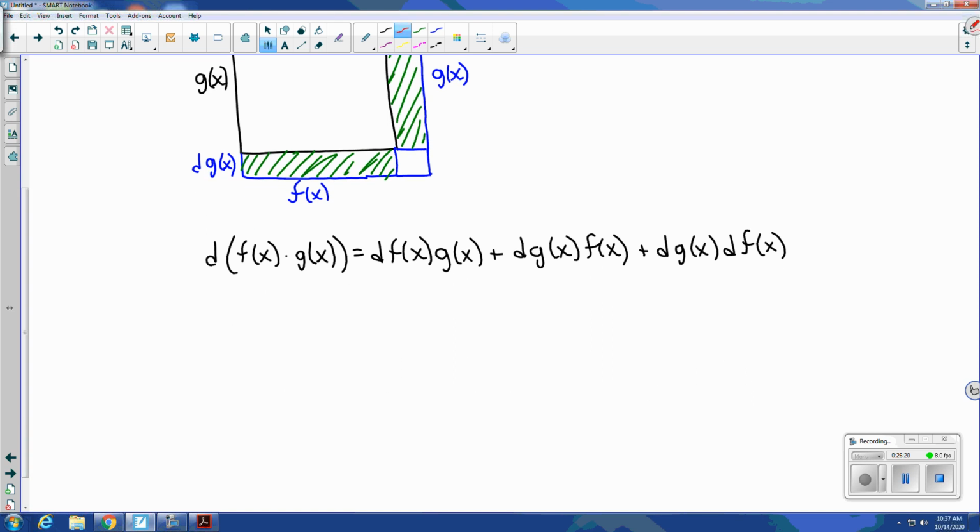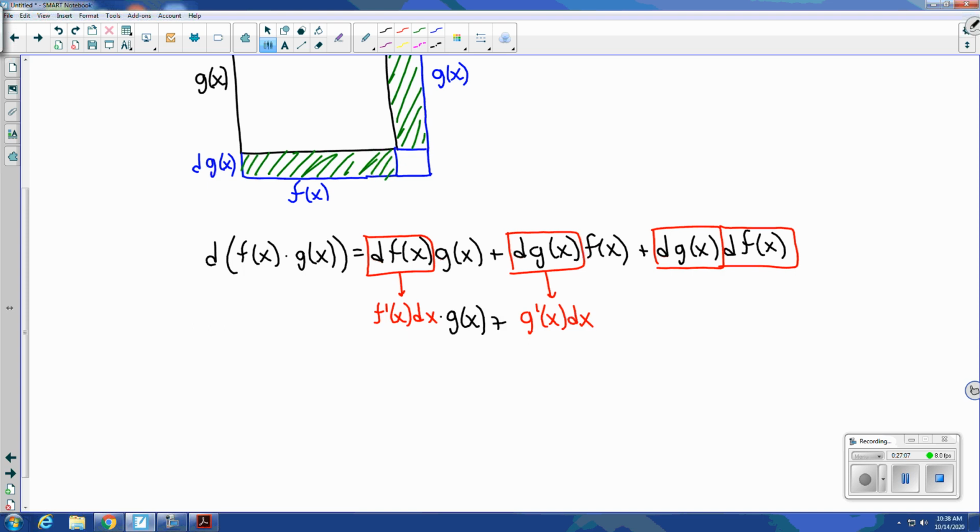Again, using our new perspective of what the derivative can express, we have the differential of the output in multiple locations. The differential of the output can be expressed as the differential of the input scaled by the derivative. So I can rewrite this in my formula as f prime times the differential x times g of x. Actually, I'll write g of x in a different color so you can see. Then dg of x, again, the differential of the output can be expressed as the differential of the input times the derivative. We'll add in the original g of x and f of x.